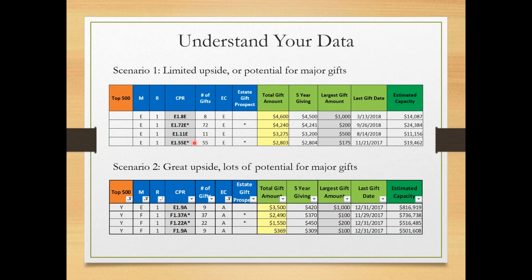So here you have a prospect who's been a low-level giver and is about to just walk away with his money and give it to somebody else, but he's giving them one last chance. He's got the capability of doing 7-figure gifts. So you've got some of these prospects out there. They just haven't been engaged. So we need to take the time to identify these people, go out there, make the touches, cultivate them, and get them involved, and you can grow those gifts. This is a great way to identify some of those prospects.